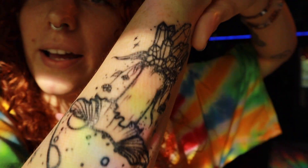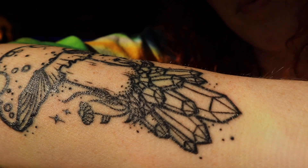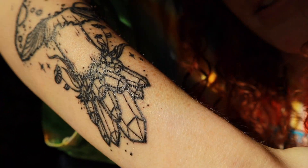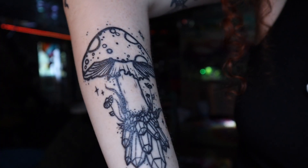The tattoo is now pretty much done peeling, maybe just a little bit more left. This is self-explanatory but do not pick it — even if you want to, don't do it. This is what it looks like: it gets pretty scabby and scaly and will kind of look weird like this for a couple days, but that's just the name of the game. Just keep washing it and keep putting your stuff on it, do your little routine, and I'll see you guys in a couple days.